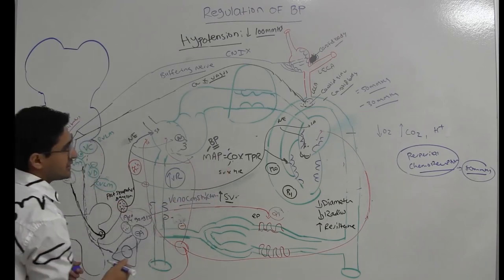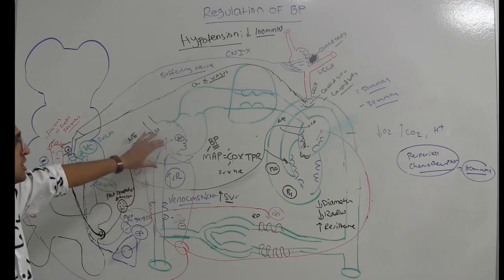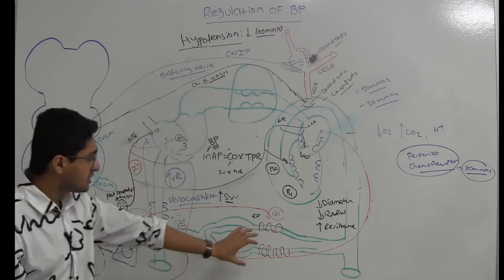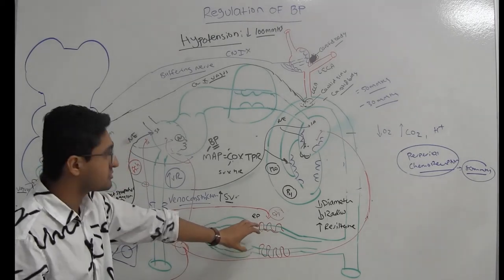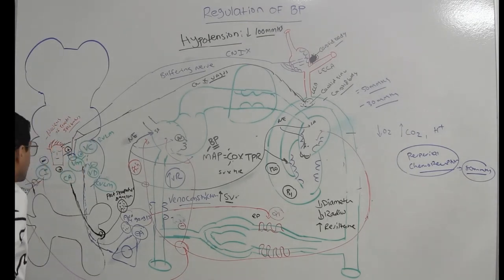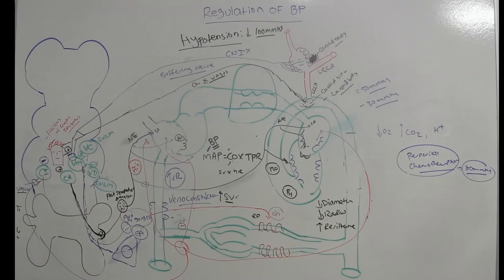When they stimulate the vasomotor center, you know the path, right? It will do the arterial constriction and then the venoconstriction. When you do the venoconstriction, you increase the venous return. When you increase the venous return, you increase the cardiac output. When you constrict the arterioles, you increase the resistance, and when you increase the resistance, you increase the TPR. When you increase the TPR, you increase your diastolic pressure. When you increase your diastolic pressure, you increase your mean arterial pressure, and obviously your blood pressure goes up. That's what these guys do.